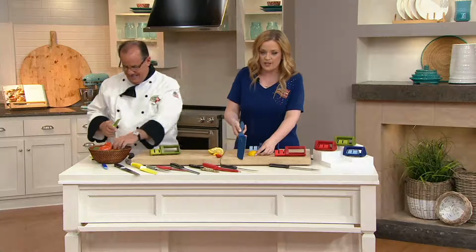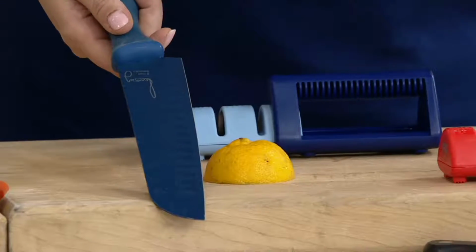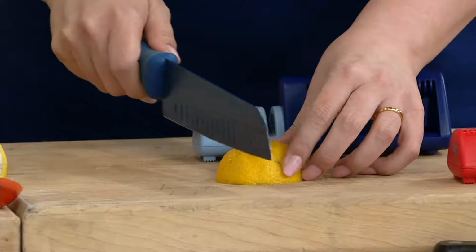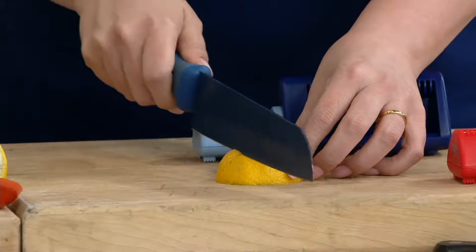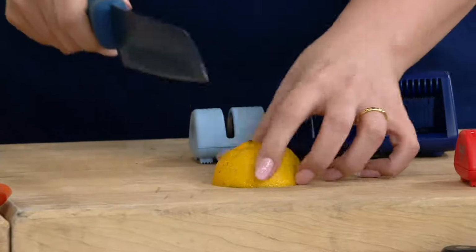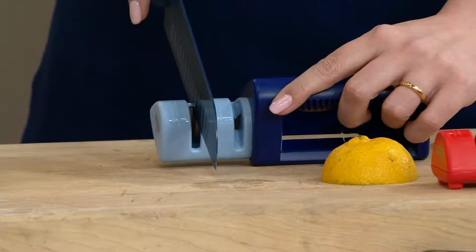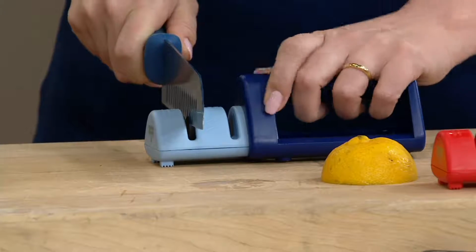This is a knife from our kitchen, and it's funny enough, I've actually used it before when we were working on David's first cookbook years ago. Look at this poor thing. This has been through it. Look, it can't even get through the rind on the lemon. But now I'm going to go to the smooth. You can see the little icon, the little cartoon on the side, and just go back and forth.